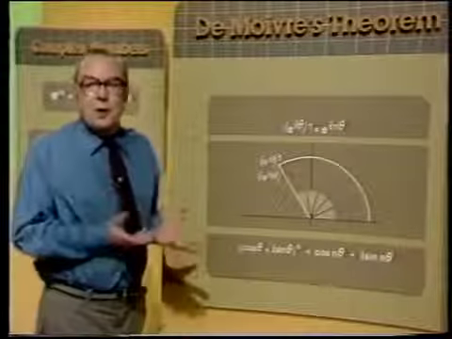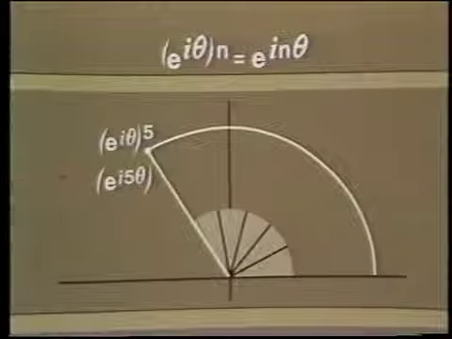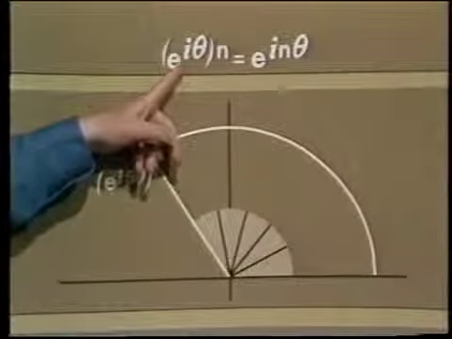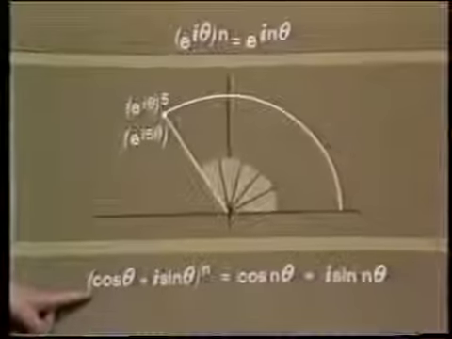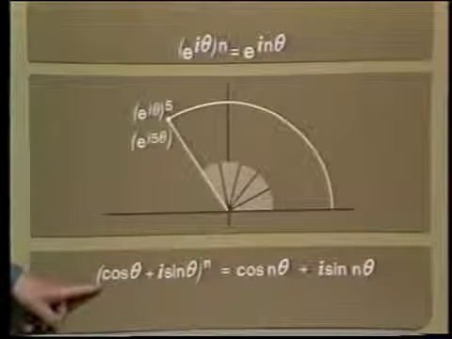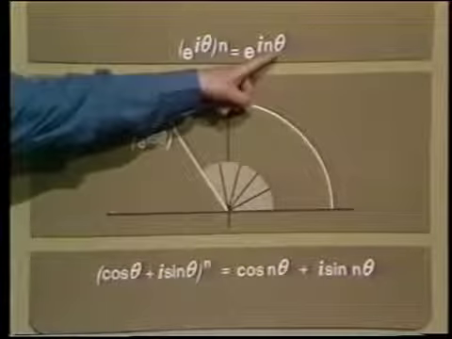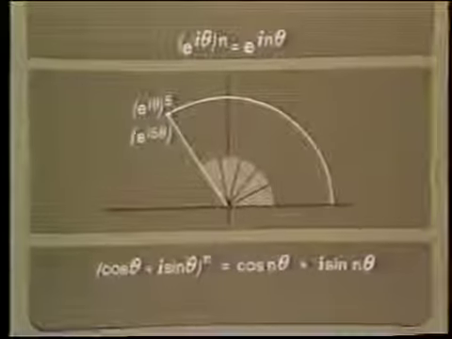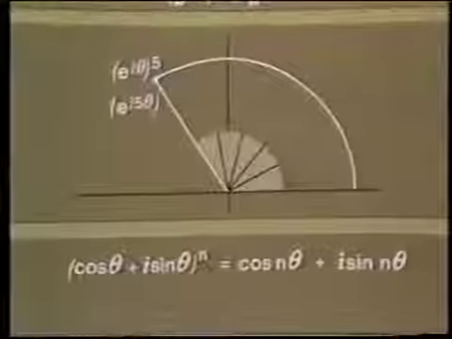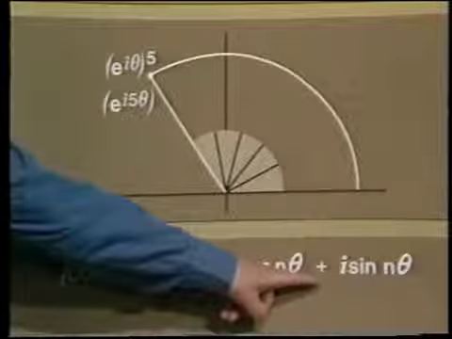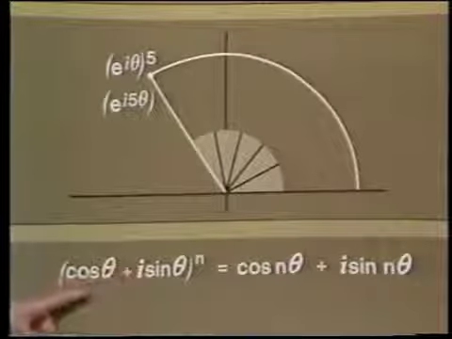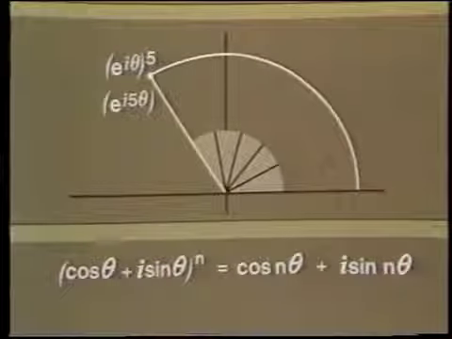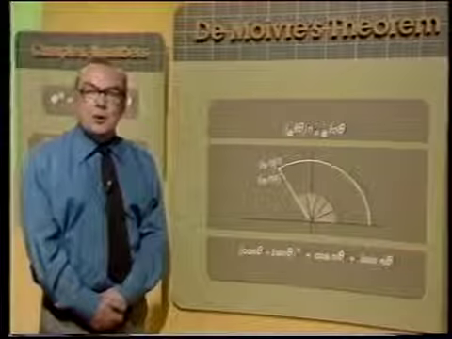Well, this seems all pretty straightforward, both algebraically and geometrically. But what do you get when you put cos theta plus i sine theta in there? So this becomes cos theta plus i sine theta to the power n, from there to there. And the e to the i n theta becomes cos n theta plus i sine n theta. Now, I think that this result is truly amazing, because on the right-hand side, you've got multiples of the angle, but on the left-hand side, you've got the original angle itself. Well, it's so useful that it's actually given a name, and this formula is called de Moivre's theorem.